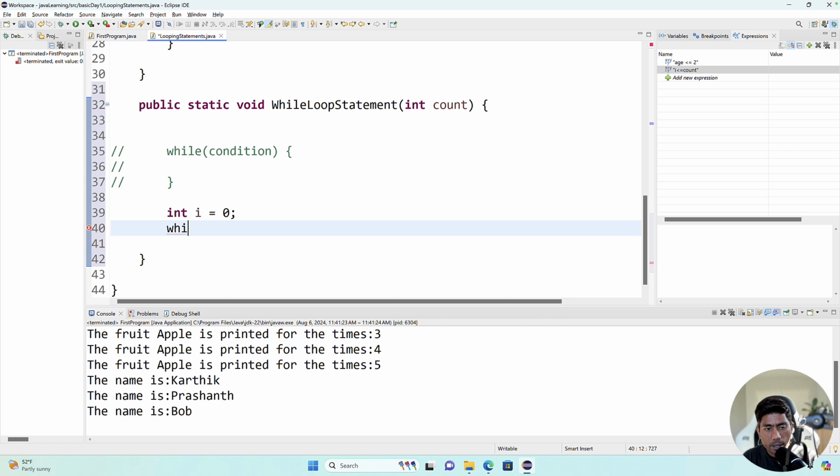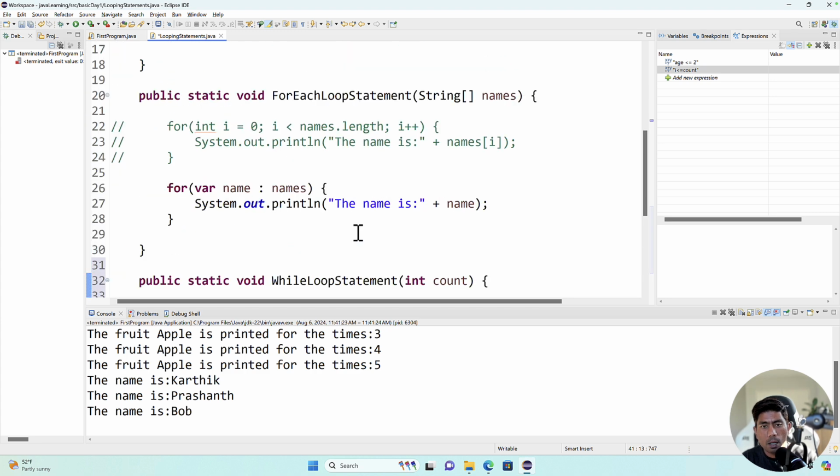And then I'm going to write a while loop, which is going to do the looping for me, but it's also going to hold the condition. So I'm going to say if i is less than count, not less than or equal to, because it's going to print from 0 until 5. And then I'm going to say over here System.out.println.